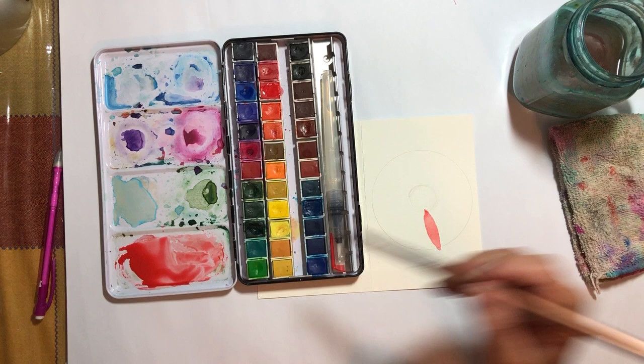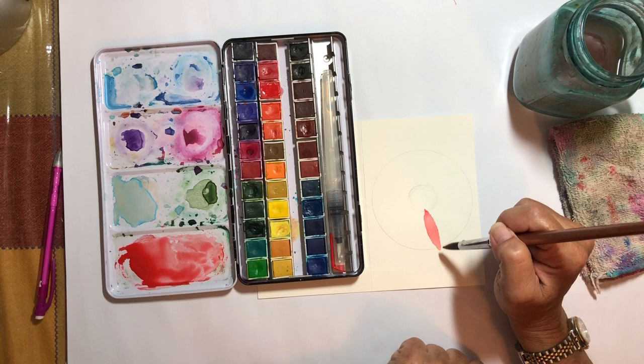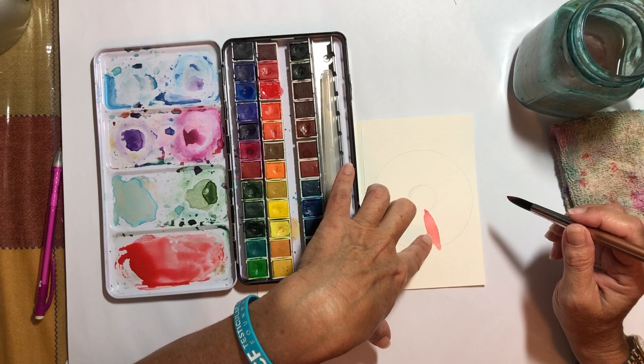Now I'm gonna start from the outside in, I guess, because just by doing that first little petal, I want the pool to be on the inside, okay? So we're gonna go this way. I hope you can see this. And we're gonna do the same thing. We're gonna go opposite too. And there's a reason I do that. The reason I do that is because I wanna give this one here a chance to dry. So we're gonna go over here.